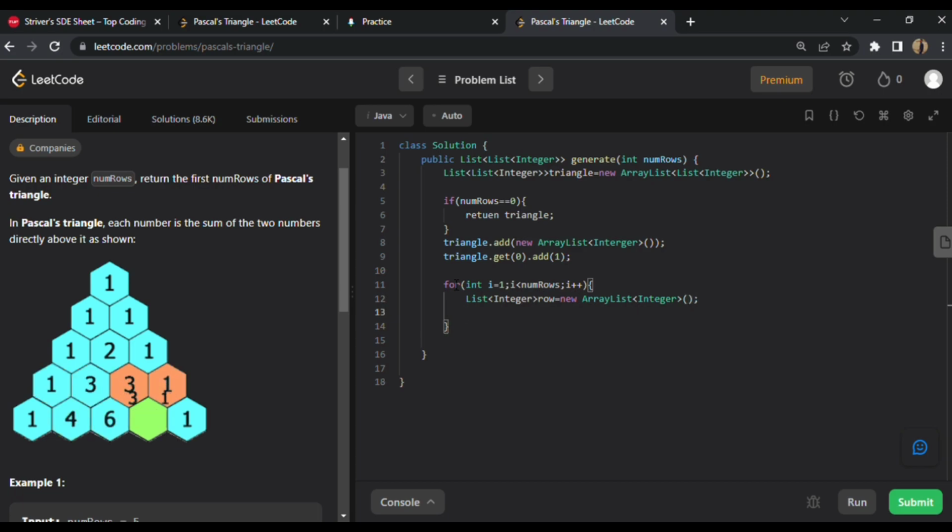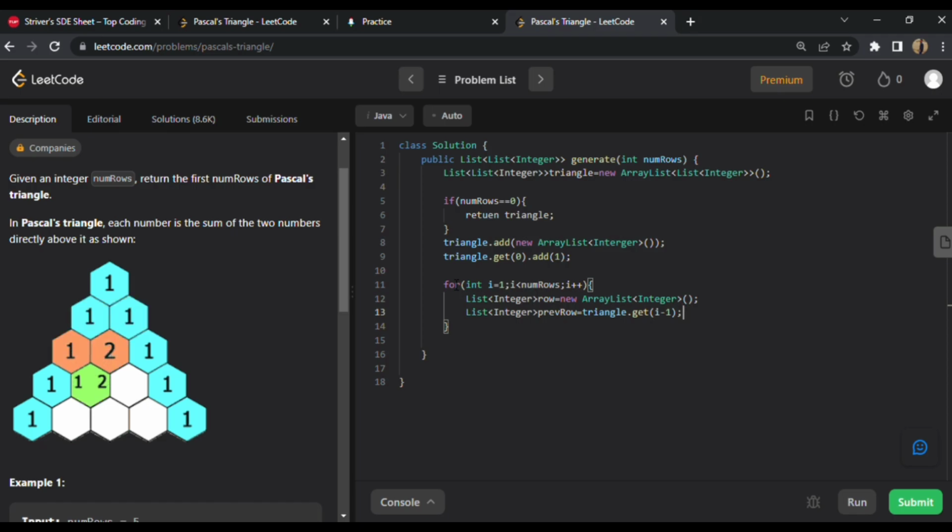Now we're going to iterate over the previous row by creating a new list. So let's create a new list to access the values of the previous row. Now we have the previous row's elements accessible.